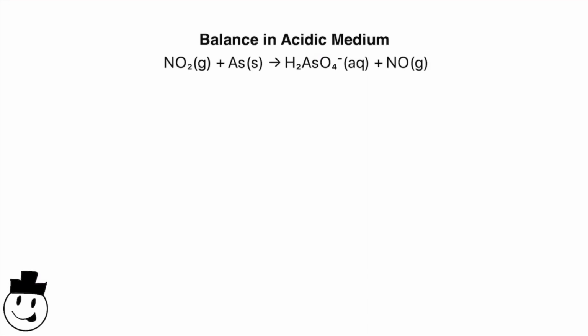Hello everyone. Today we're going to be learning how to balance an equation in an acidic medium. This is a very important process when it comes to doing anything in electrochemistry. This involves redox equations, and it's important for AP chemistry as well as general chemistry too in college. So without further ado, let's get started.